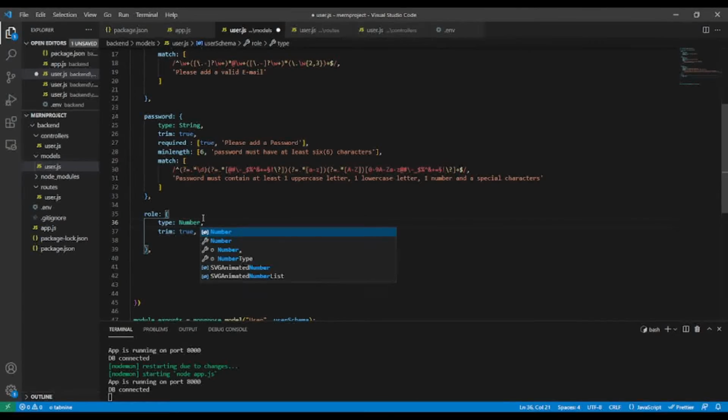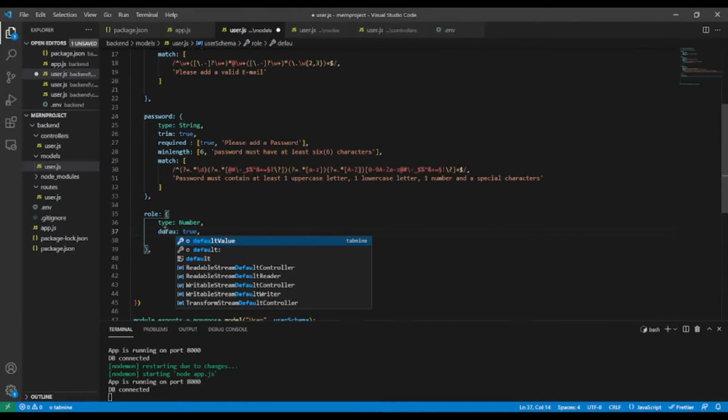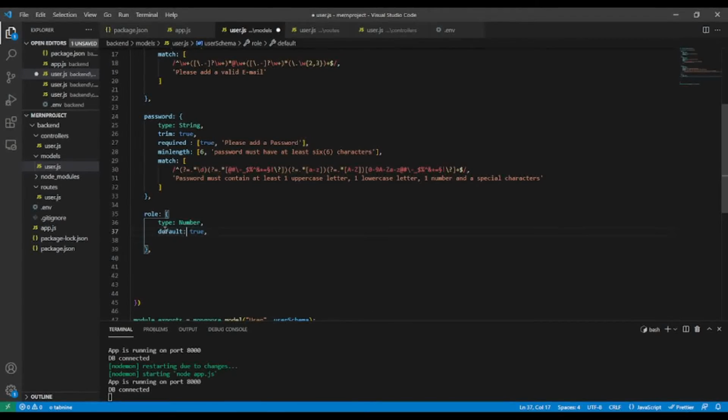And the default will be, not true, default will be 0. For example, 0 is for regular user and 1 is for admin user.